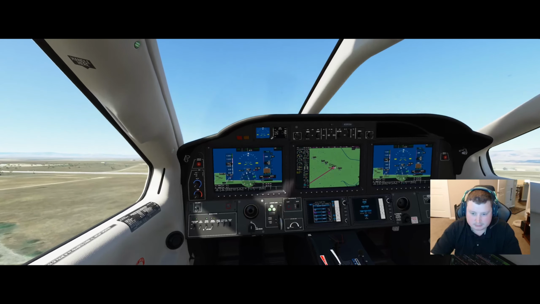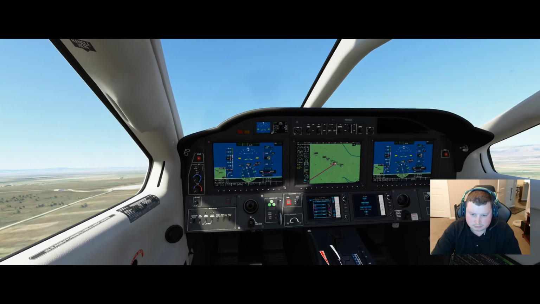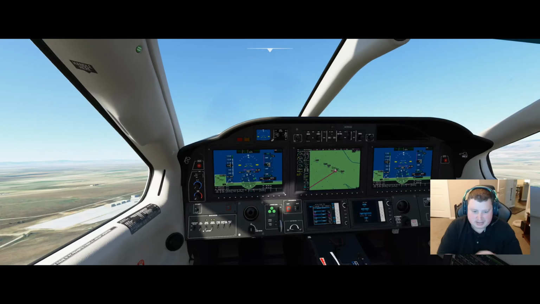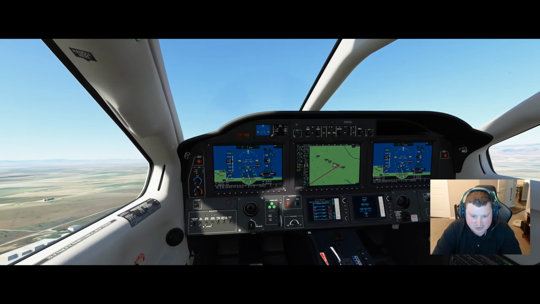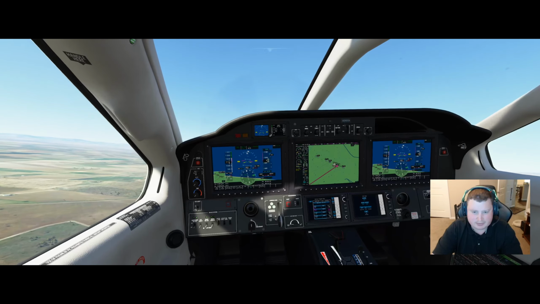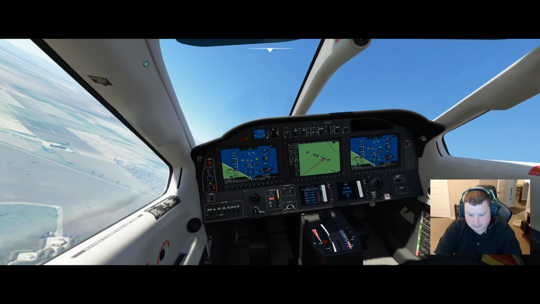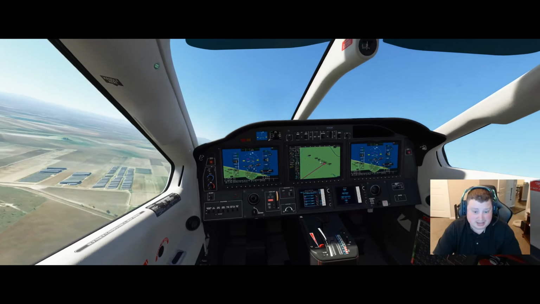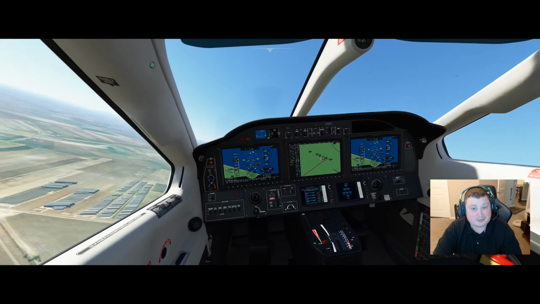All right, here we go. I didn't engage autopilot in time, so autopilot's a little bit wonky. We're going to have to get to altitude and get more stable before we can re-engage it, which is fine. I'll manually fly for a little bit. I forgot to put my flaps in takeoff. That's fine. A flapless takeoff is fine. You just need a little more runway. But it's my bad. That's why we have checklists, friends.